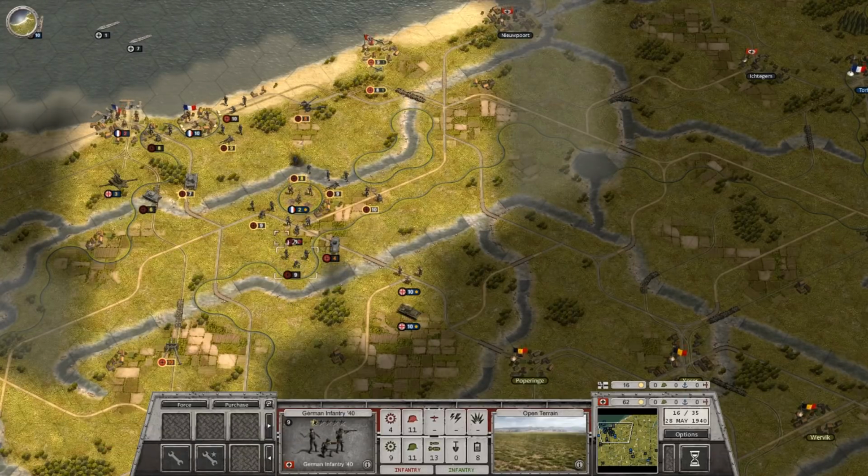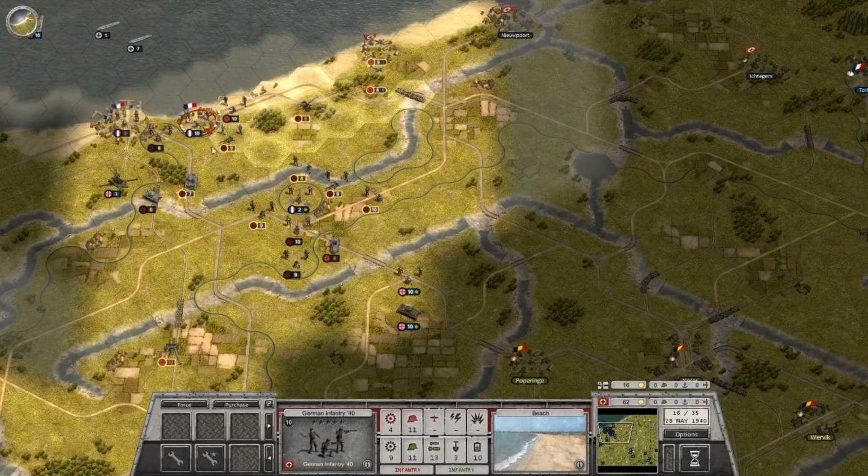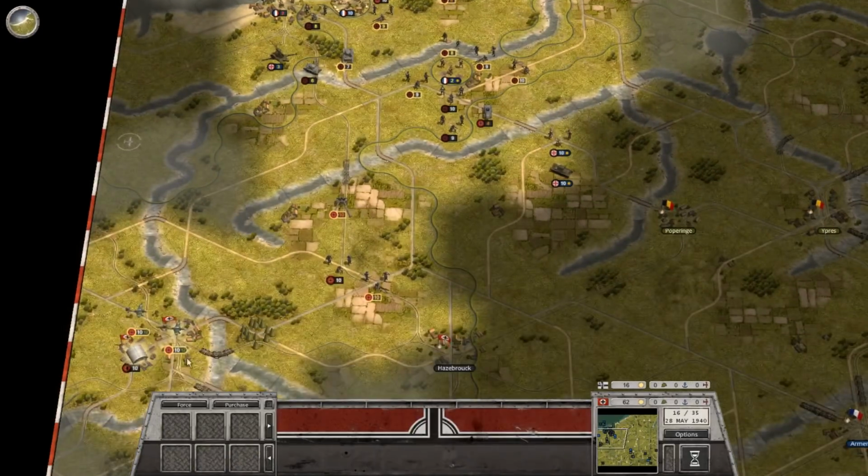So our armored car's dead, probably next turn. Don't really care about them, honestly. They are not a core unit. We don't get to carry them over. Meanwhile, I'll leave the capture of Dunkirk to these armored units over here.